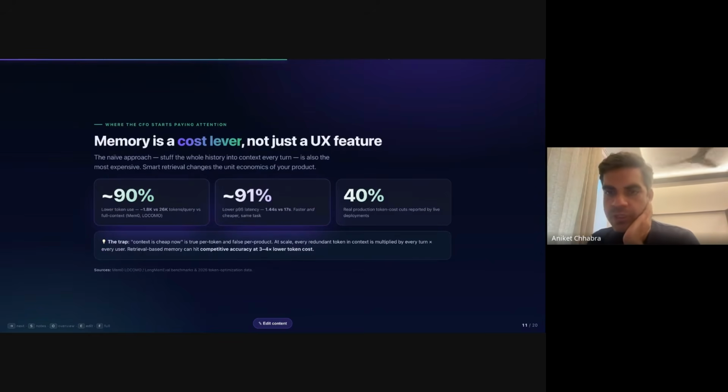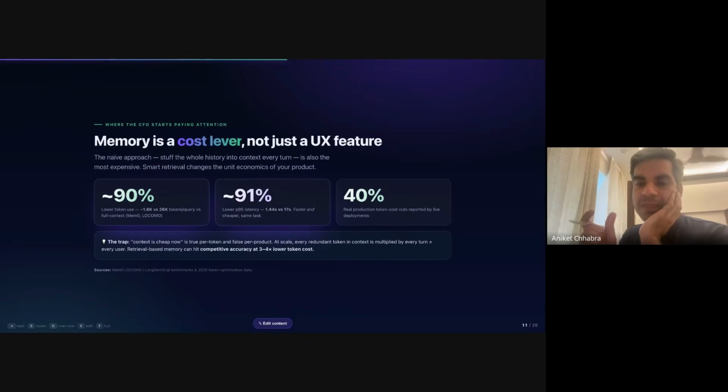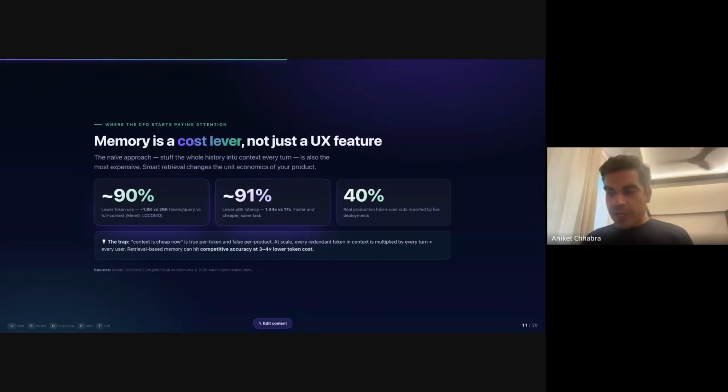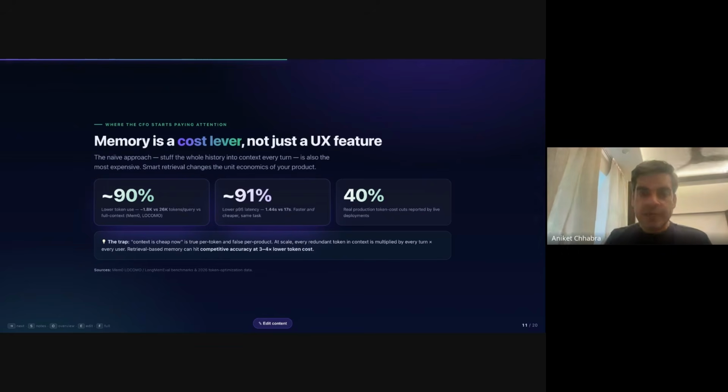I see Karthik has posted one question, which is, are there examples where the boundaries between these different types of memory are blurred? Yes, there could be a lot of examples. The example that we just saw, right? Semantic plus episodic, both are working together. Maybe it will not work without semantic, and maybe it will not work without episodic. So there could be an overlap, of course, between them, scenarios where you need an episode as well as a semantic mapping. That's where semantic plus episodic will overlap with each other. I hope I answered the question, Karthik. You can ask a follow-up question if you have any.